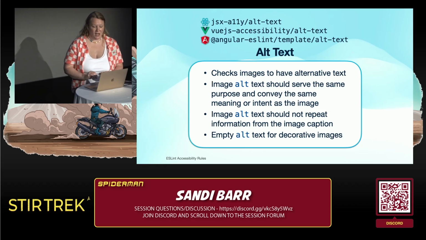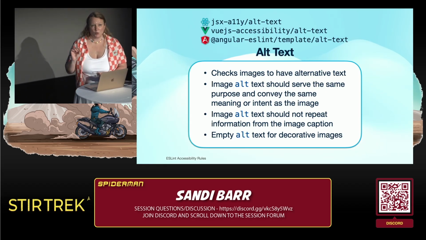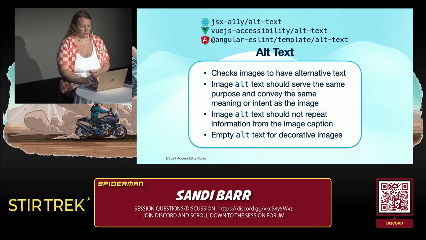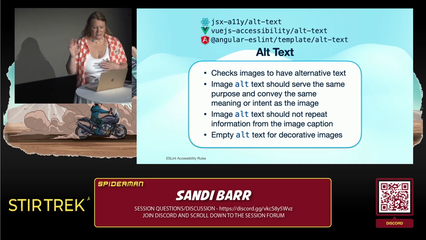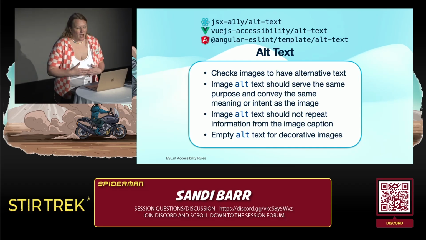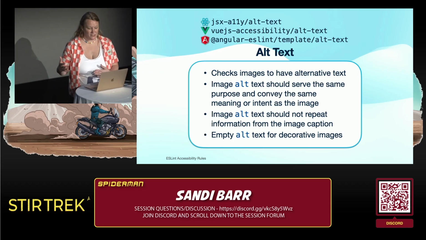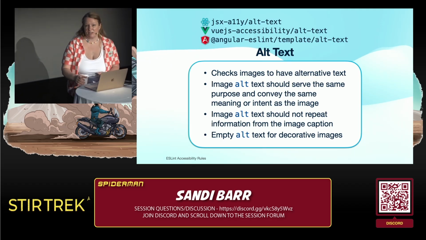What should be provided is a short, descriptive label describing the meaning, purpose, and intent of the image. To help figure this out, W3C provides an alt decision tree that describes how to apply alt text in given situations, and I'll be linking that resource at the end.